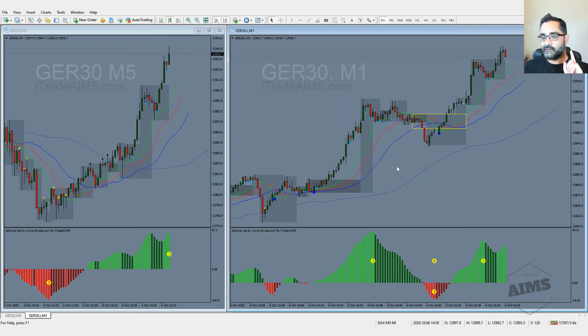That's the catch. So what you see on the screen, this blue dot, is the AIMS entry alert 5.1. This allows you to trade the Setup 1. And what you see over here is the cherry signal and the seed signal. Now these are the Hunt methodology. So once you clear stage 1 and stage 2 of training, the discipline training, when you join the course, about 4 to 6 weeks later, you'll be able to actually start trading the Hunt methodology. So the Hunt methodology then allows you to trade the Setup 1 inside the wave.